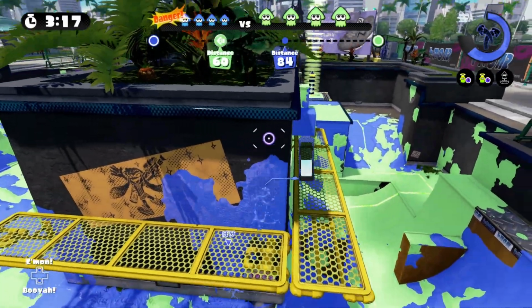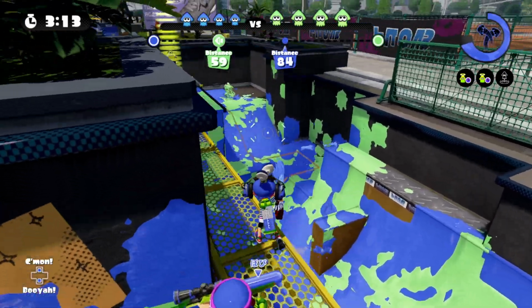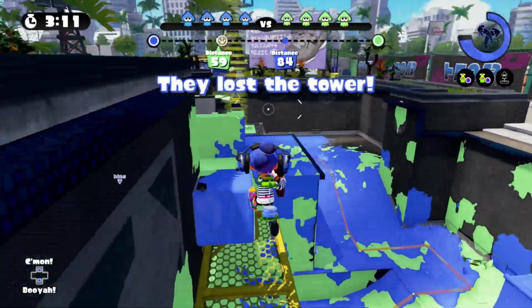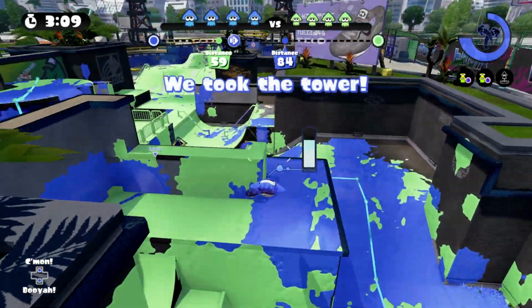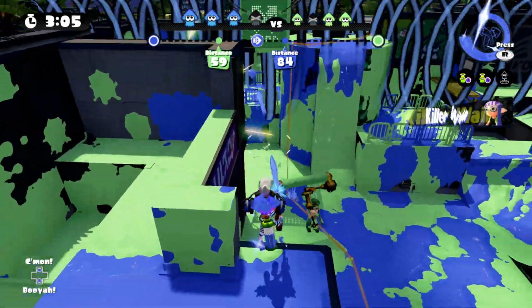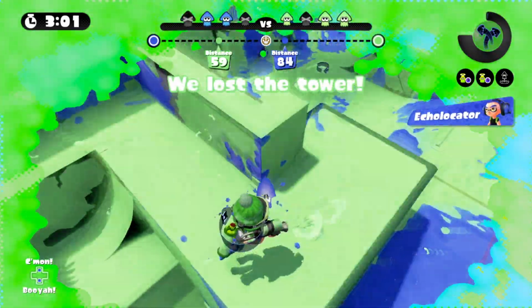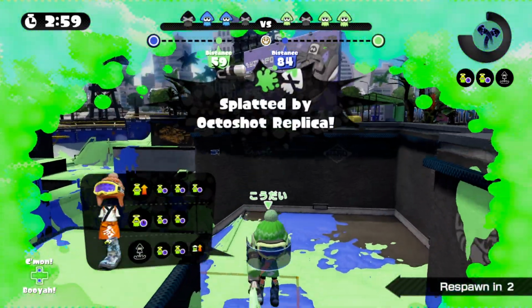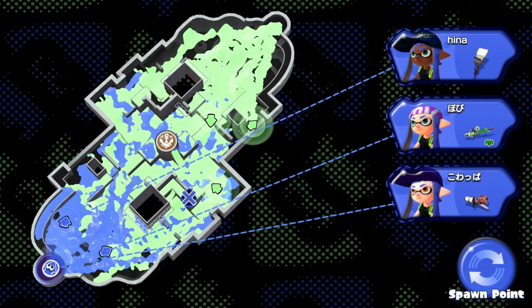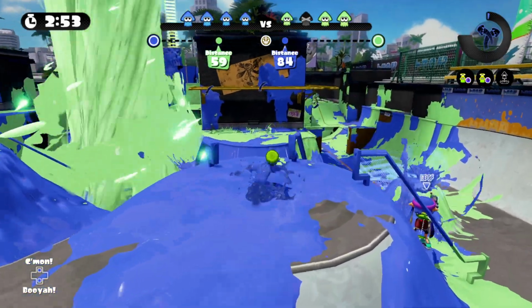They did throw another Bomb Rush, I believe, so there's quite a bit more paint over here. My main goal is definitely to make sure we can keep our paint and make sure they can't push in. That's kind of the goal. Got the Dynamo over here, and there's a guy behind me now, I see, and the Octo Shot does get me. I didn't know where he was until I popped Echolocator, and by the time I figured it out, it was too late.